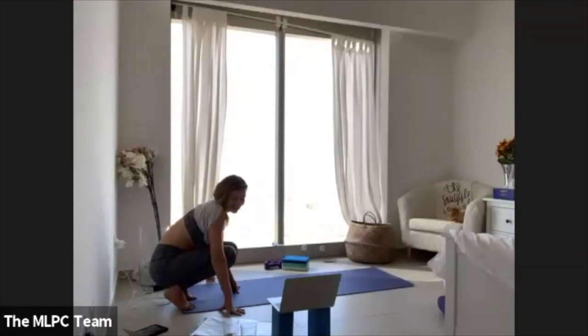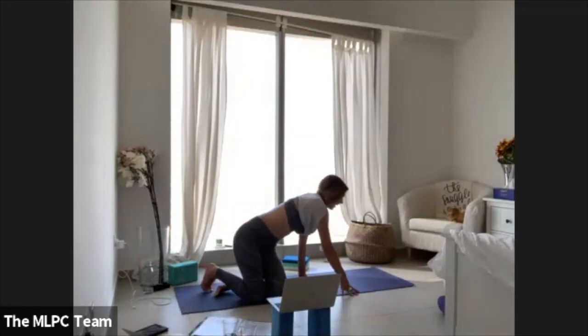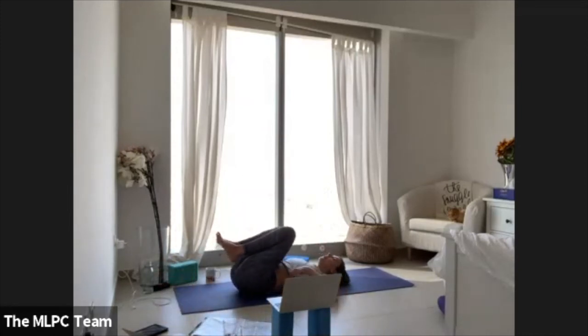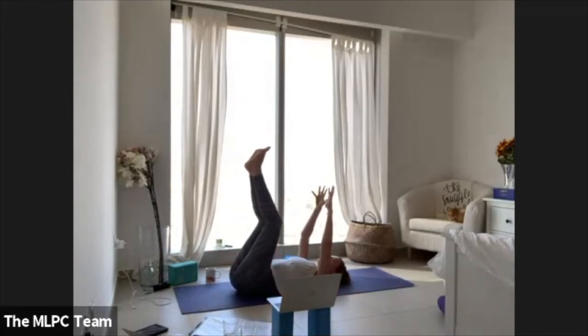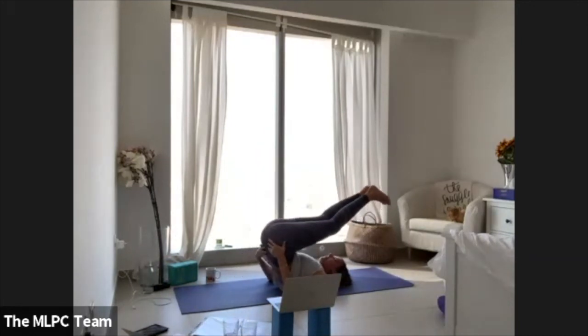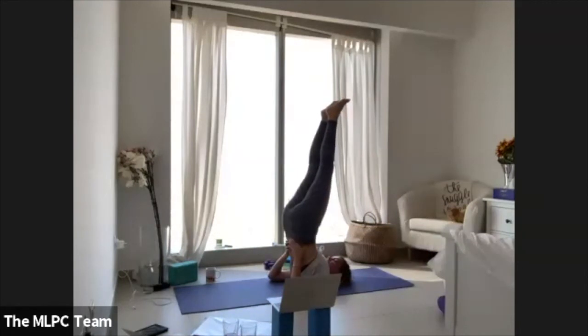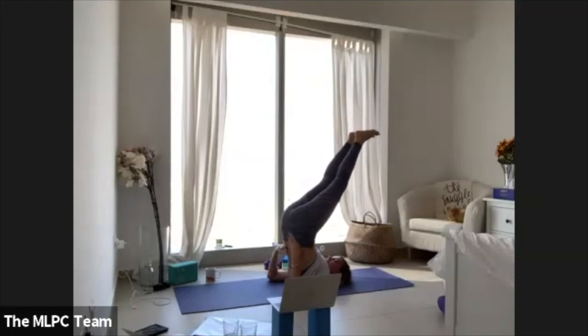When you've had enough of that, come back onto your mat, all the way back onto the spine. We're going to lift up into shoulder stand — you can stay here with legs and arms lifted, or lift your butt up, palms on the back of the spine, legs all the way up. Just stretching out the back, letting the blood flow go back to the brain. Slowly lower down.